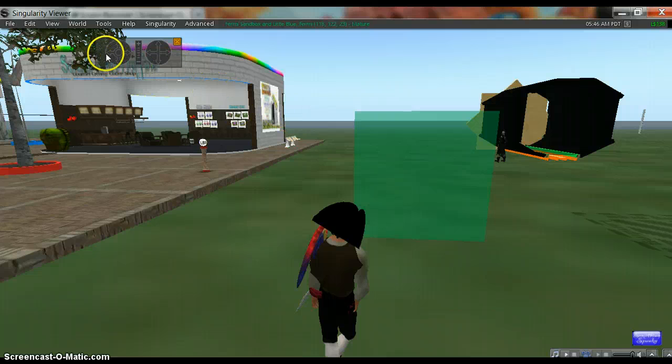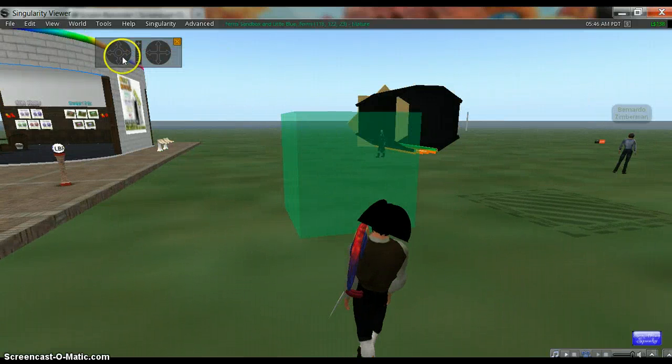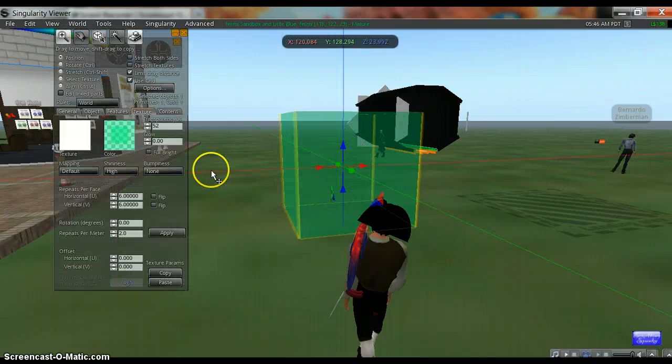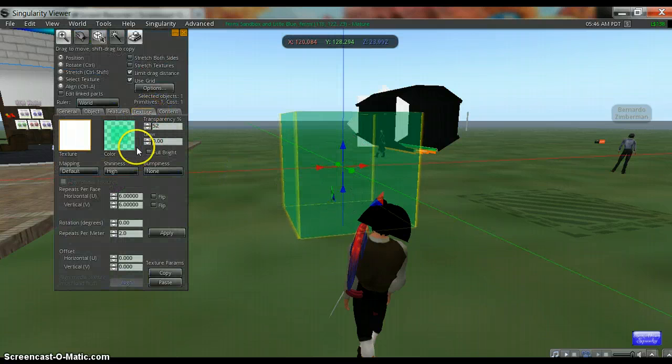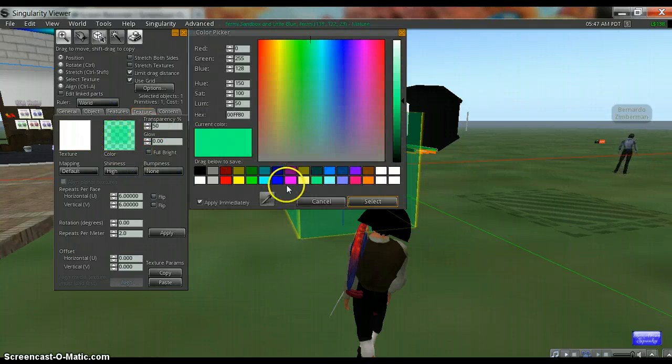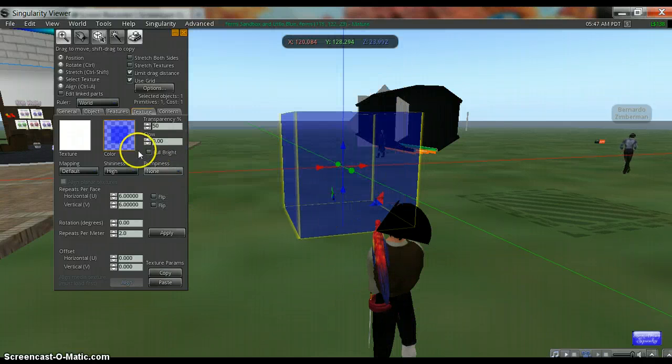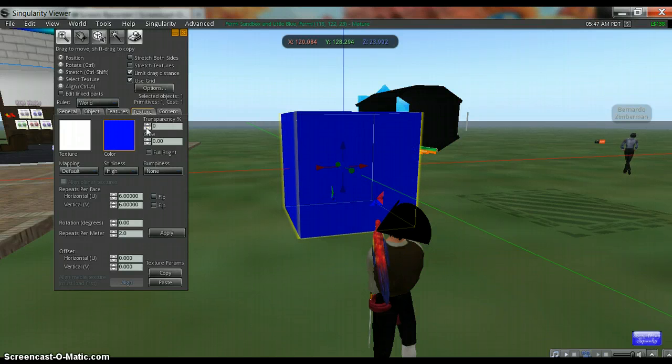Okay, let's move this so you can look at this. See the fella in the background? You can see through this. All right, so now let's open this back up, edit, and texture, 50%. Let's do this on a dark color, blue. Okay, we'll go back to the solid color. Do you see how you can't see through this?